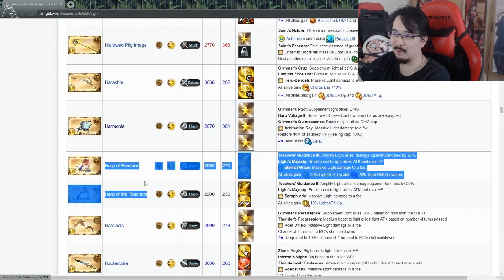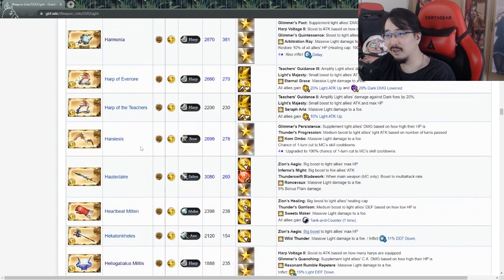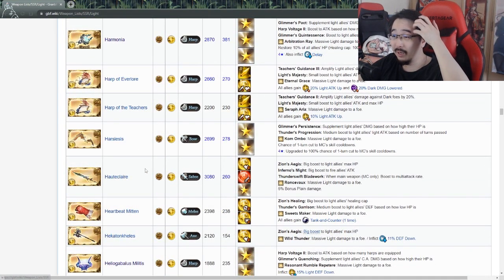Seraphic, you just run one. I mean, it's either you run Seraphic or Ultima anyway, so you just have one. I'm pretty sure if you have it, you just use it. If not, just ignore it. Init weapon, you can. I already mentioned that.